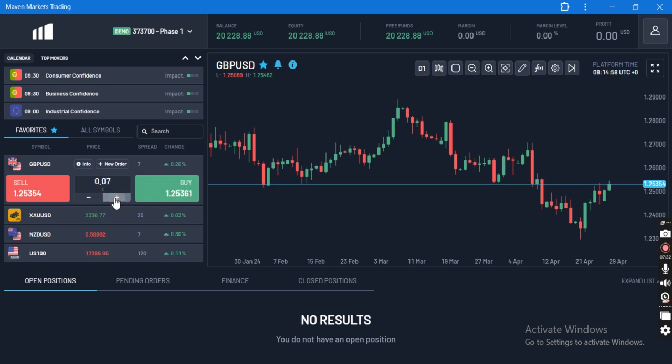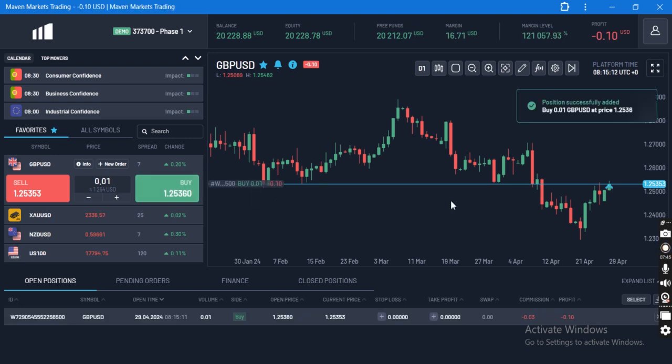So zaka yi zuwa nan kai putting lot size naka da kake so. Mun gane ko, zaka yi zuwa ka sa lot size naka da kake so, you can change it. So in ka sa lot size naka, misali mu ce marketing, we saw the market going to the upside, so zamu click in buy. So once we click buy, zamu ga zai fito mana da wannan arrow, and so it's telling us that mun yi buying daga nan.